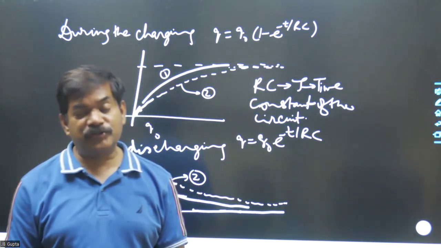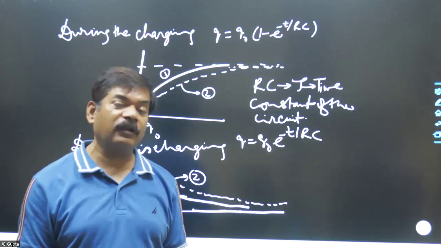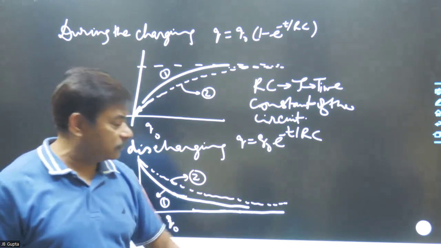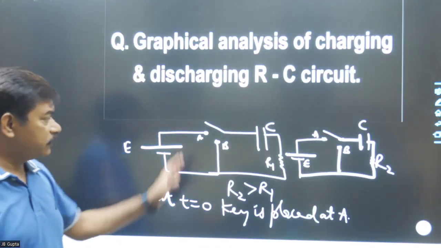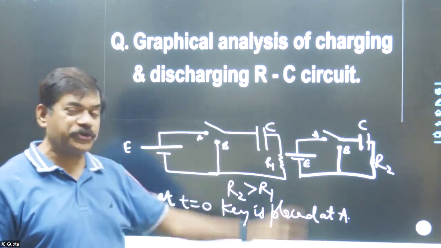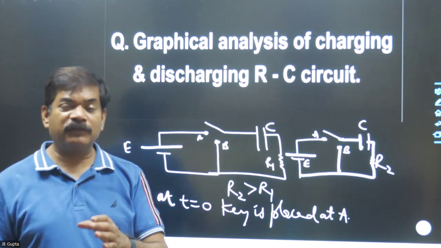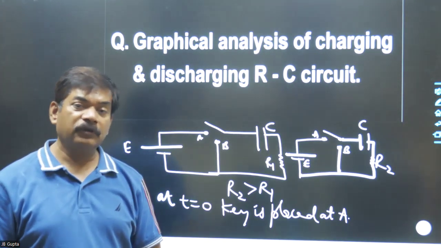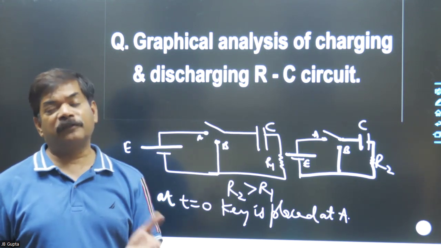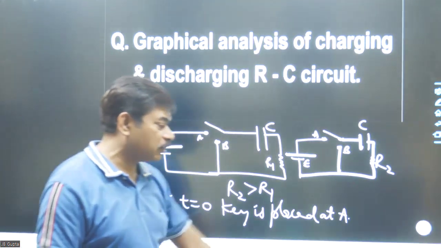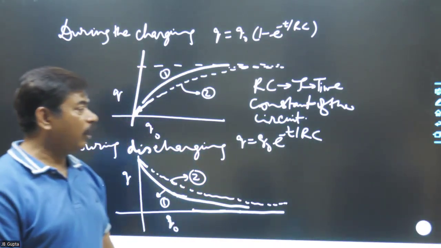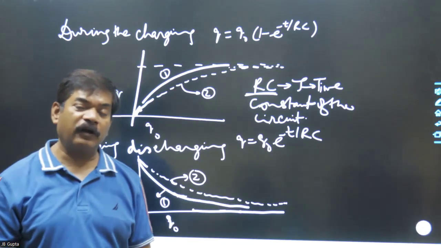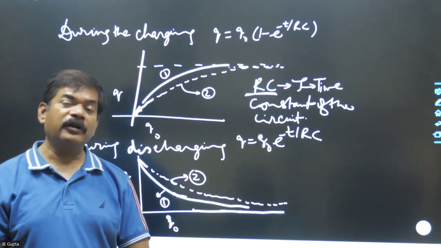So what is the meaning of inertial character here? It's about the electrical inertia. Electrical inertia what? जैसे ही capacitor को आपने चार्जिंग के लिए किया, in this case the switch was kept in the position A, the capacitor will start getting charged in both the cases, and in both the cases it will take more time in charging and more time in discharging if the value of R into C is more. If the value of R into C is more, it will take more time for the capacitor to get charged and more time for the capacitor to get discharged.